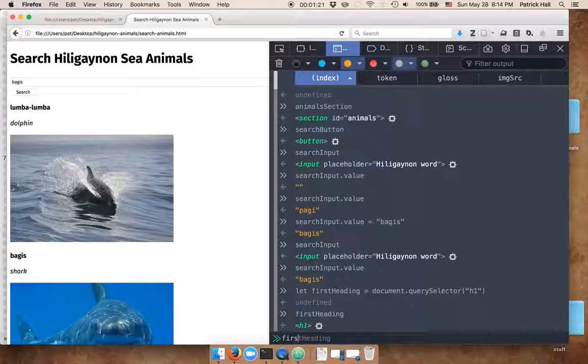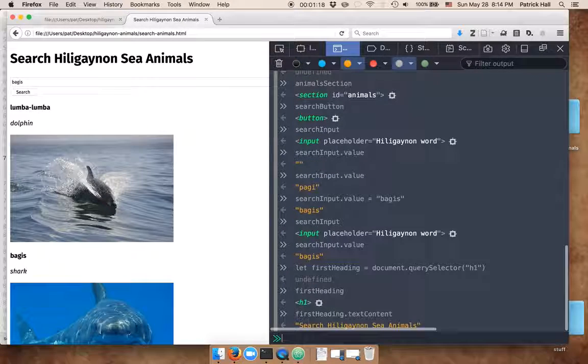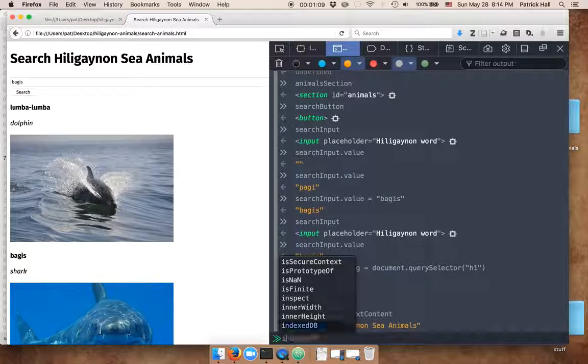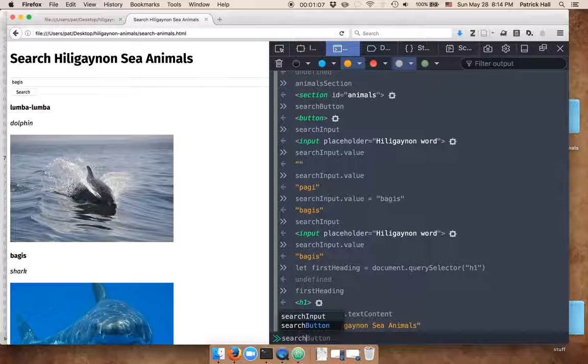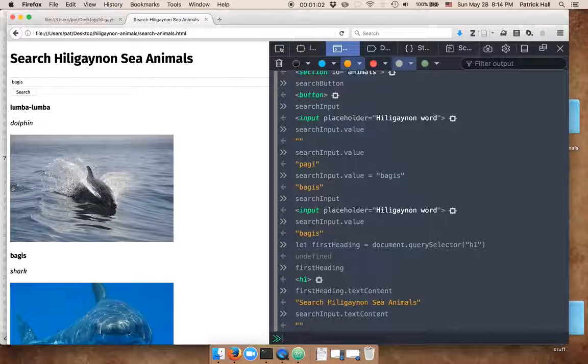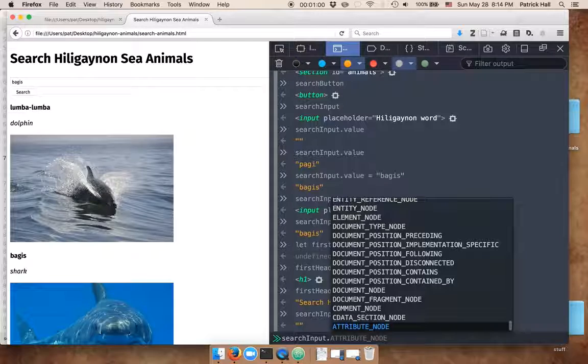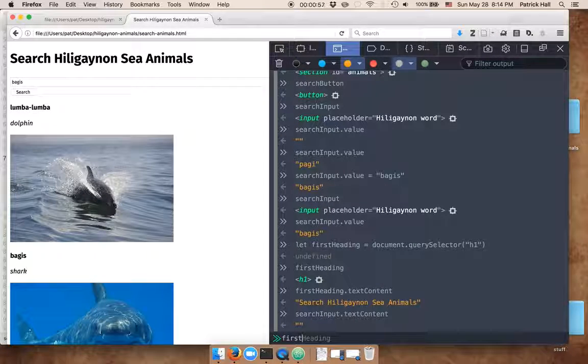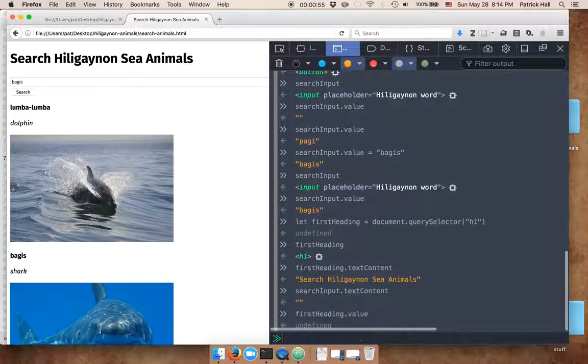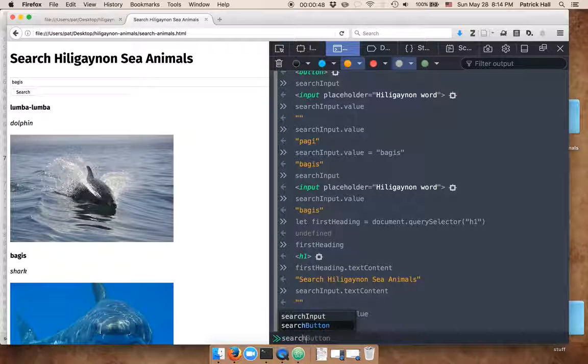Because it's a heading, it has some characteristics like what is its text content, and that's this text. So an input has an attribute called value. It doesn't have an attribute called text content. Even though it's giving an empty string, it shouldn't. And just so, first heading shouldn't have an attribute called value. It has a value of, but there's no such thing. So different elements have different attributes, and you have to learn which ones are which.